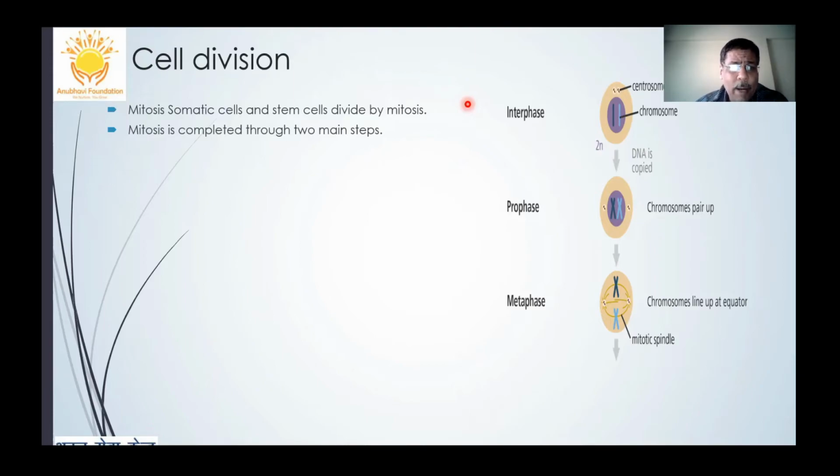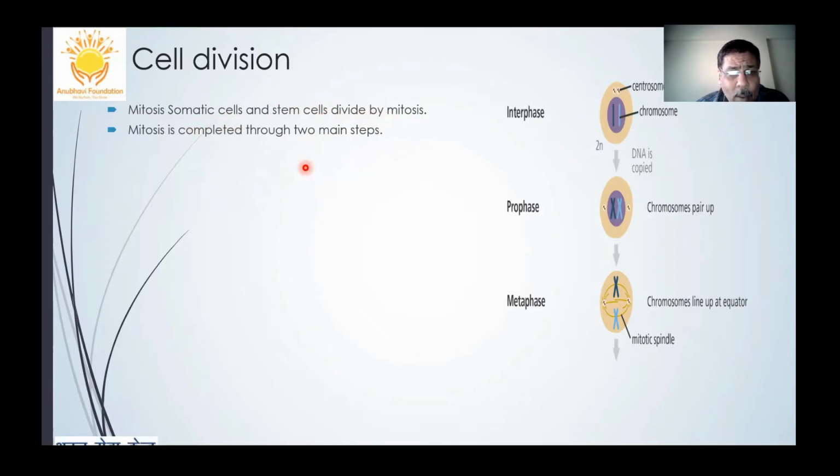So the first is mitosis. Somatic cells and stem cells, like that of the spinal cord, etc. Nowadays, stem cell therapy is a very important topic. Whenever you can, do some Google search or research on that. It's a very interesting topic too. So mitosis is an equational division in which one mother cell or the parent cell divides into two daughter cells with equal number of chromosomes. It occurs in somatic cells, that is the body cells, and the stem cells.